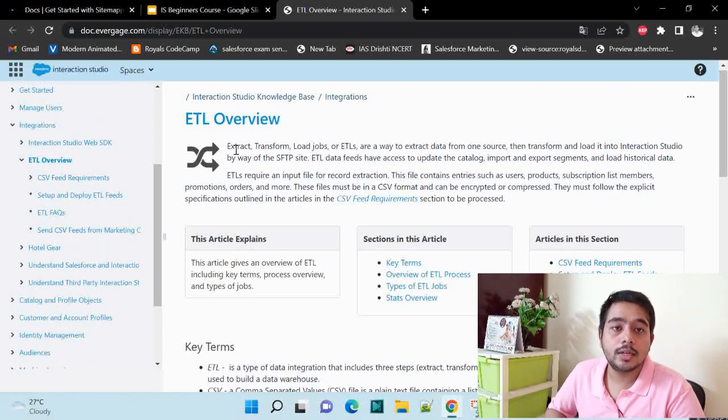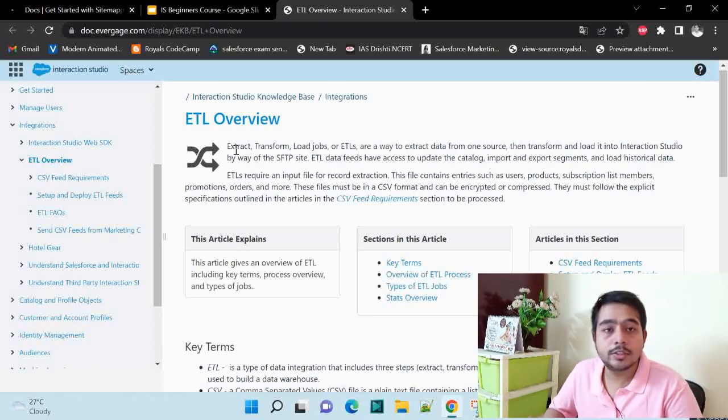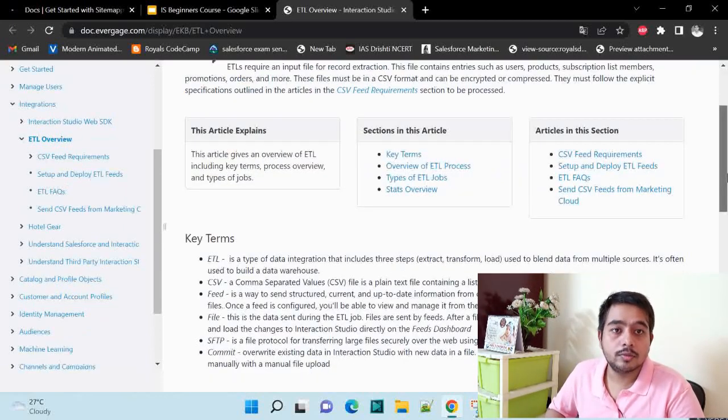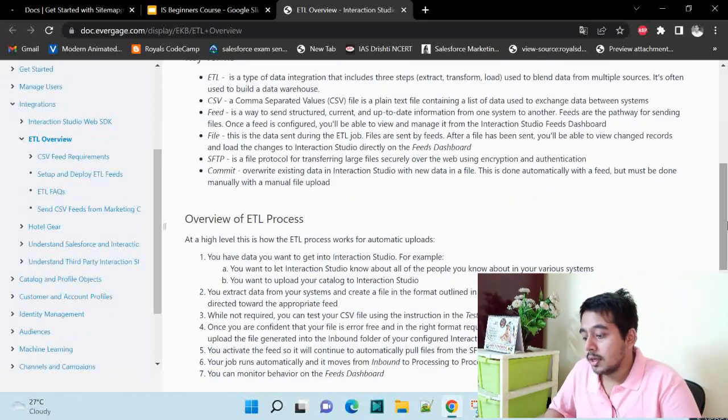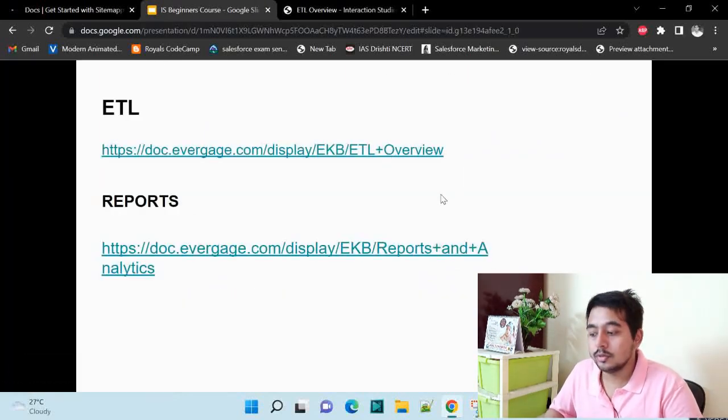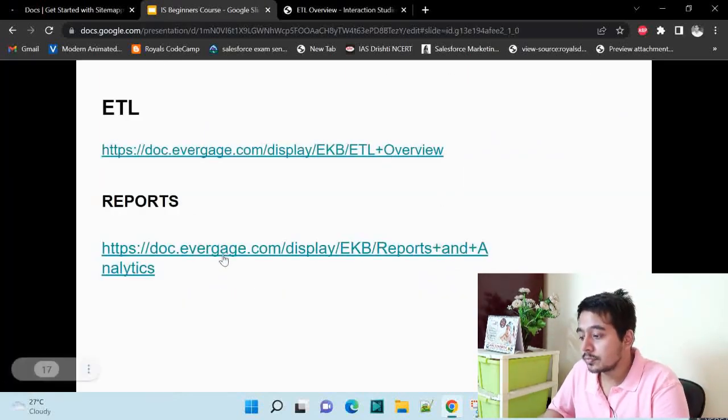Basically you take the data and there is a feeds dashboard. So you import it, you check the data first. There is test, so you check the data, what's changing, and all those. Once you are confirmed, then there is a commit, you click and you commit that. And apart from that, there is ETL gears also, so you can write your own code and tweak that as well.